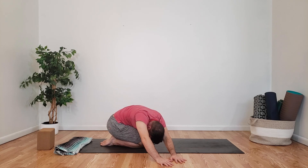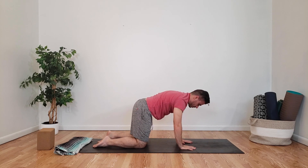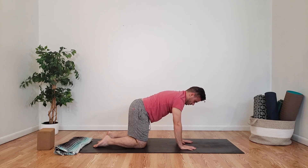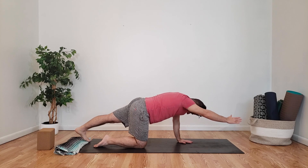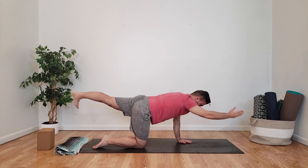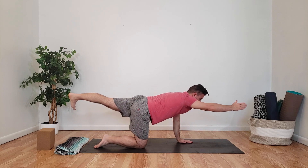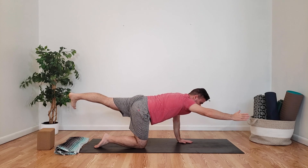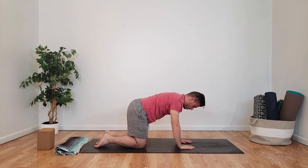Now we're going to come back to our tabletop position, really focusing on engaging our core and our muscles. Dialing the hands out, lift your right hand off the mat, bring it out in front of you, and if you feel up to it, straighten out your back left leg — you can keep the foot on the ground or lift it up. Hold here for a brief moment, then bring your right elbow to your left knee, hold briefly, then bring it back out. Now bring your right hand out to the right side and your left foot out to the left side into this bird dog variation, maintaining core activation, then come back down to tabletop. Take a moment to catch your breath.